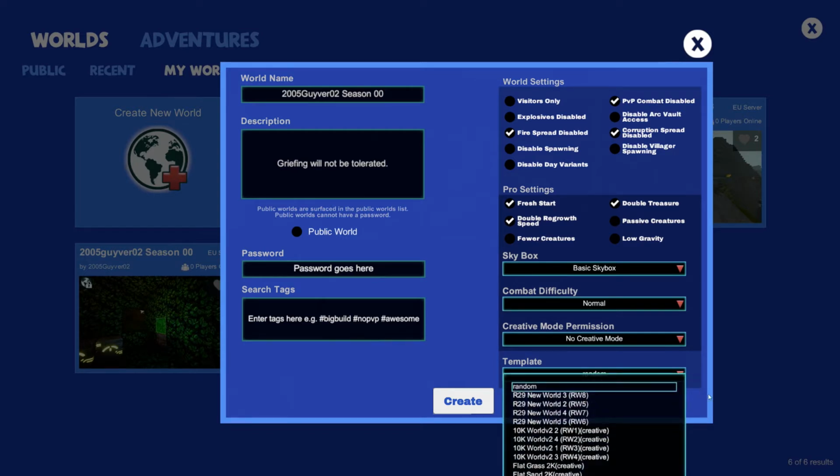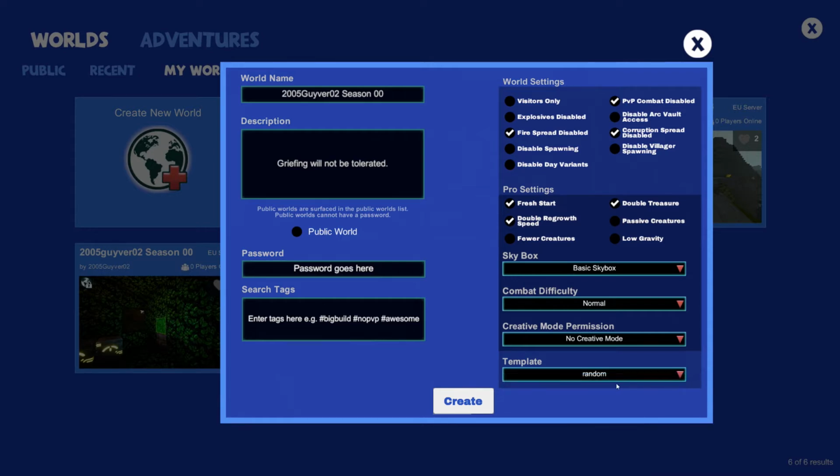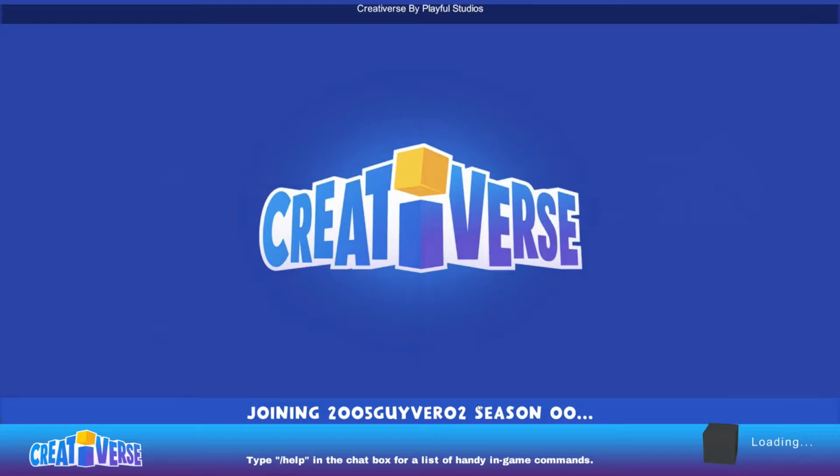Oh, okay. So we've got various world types. Okay. Well, let's keep it random because I have no idea what the other ones look like. Make it nice and easy. Search for 2005 Guide Row 2 or 02. Okay, so I'm going to input the password and I shall see you guys after I've hit create. Okay, let's see what happens.